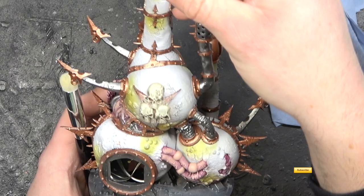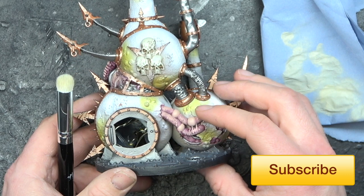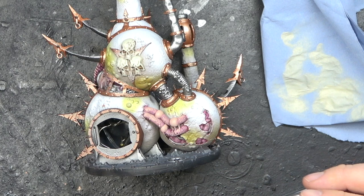So now I've given it a good couple of coats, you can see this really starting to come through quite nicely. So just to make that pop just a little bit more, we're going to be going in with some dead white. Now I'm trying to keep this painting guide as best I can to Games Workshop paints, but I find dead white is just a much nicer white.